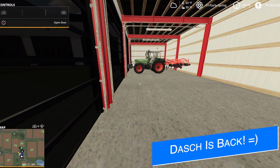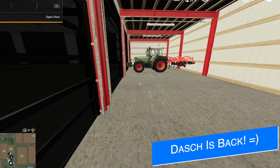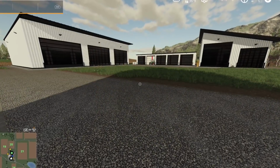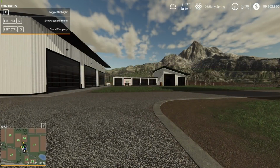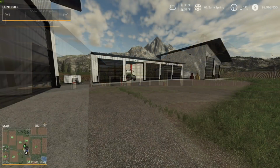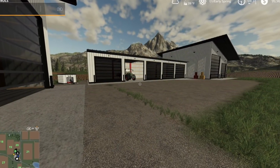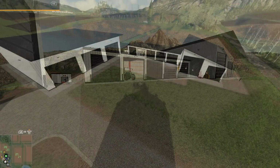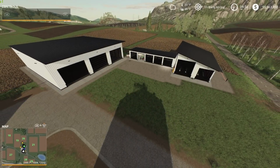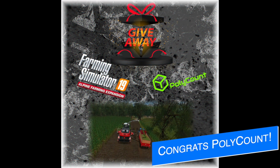Dasch Modding is back with us today, showing off the new shed mod that they're working on, something smaller than we are used to seeing from him. Dasch says that don't worry, the shed will still match the other two that we've got from him, as well as the doghouse. So you'll be able to add the other buildings from him to this and make them all look good. As his other mods are, this is being made for all platforms as well, but it's still in the modding stage. Looks good, bro.